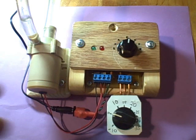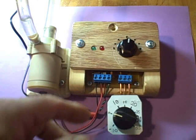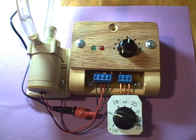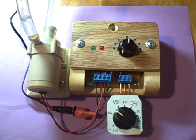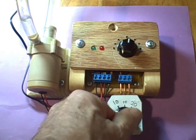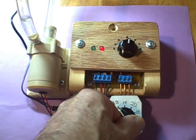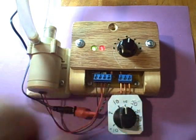So we're all set up. We have our pot — this is what I call the differential pot adjustment. Right now, the differential temperature is set at zero. In other words, the temperature difference between collector and storage is the same — there's no difference in temperature, so you wouldn't expect the pump to come on. And it's not on. Now, if we increase this, you can see the red LED starting to glow at about five degrees or so. If we continue to increase the differential, it glows more and more brightly. And eventually, it should turn on the pump — and it does.